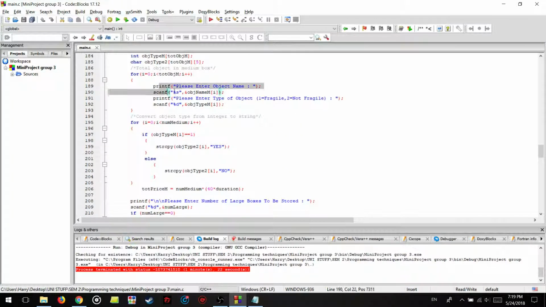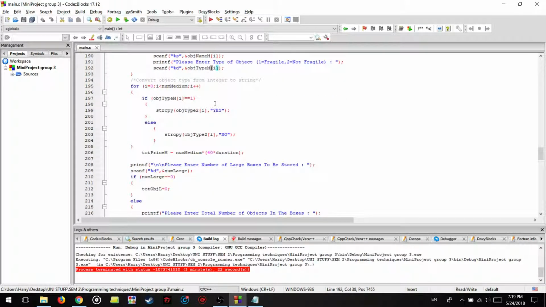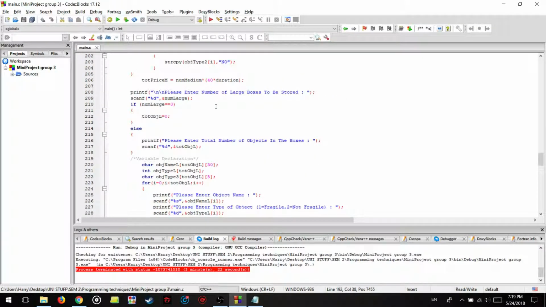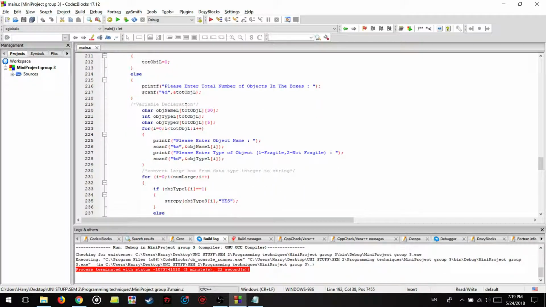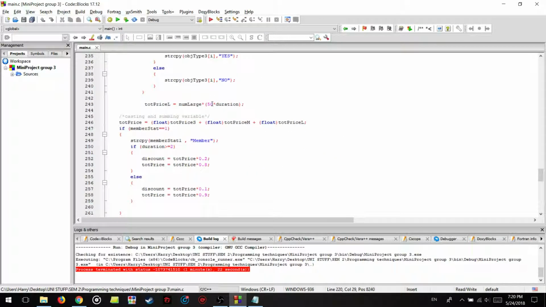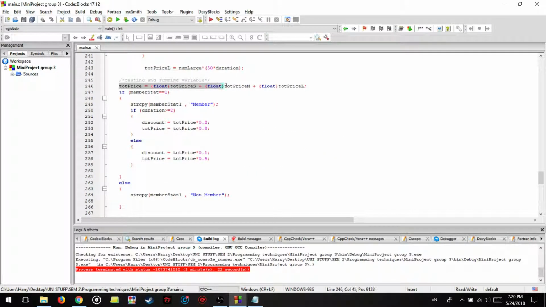Okay, this is normal calculations, normal printf. So we repeated the same things for medium and large box. Some calculation of total price of small, total price of medium, and total price of large box. So we add up, we can get the total price.